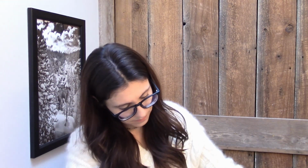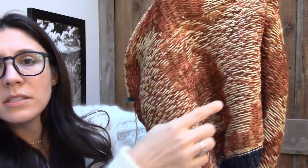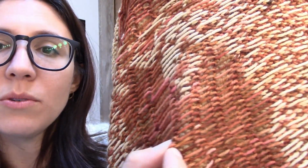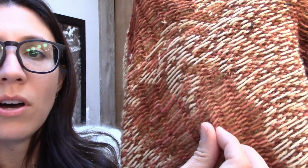I had done it, I don't know, once before, I guess. I had done it before, but not a whole lot. So let me show you the inside here, what I've got going on. So this section, like here and here, you can kind of see that's where the horses are. And then this is the big blank areas. And the ladder back jacquard actually gives you kind of a double knit fabric. So you create this kind of mesh so that you don't have big loose floats, but it also doesn't poke through to your other side because it's its own fabric layer.